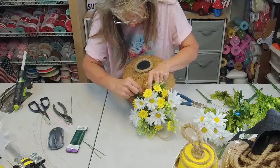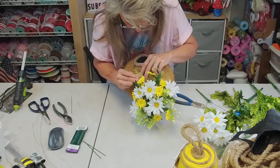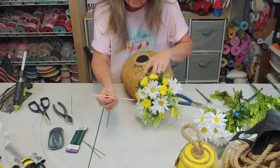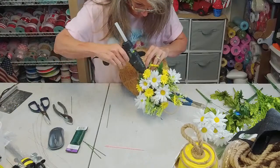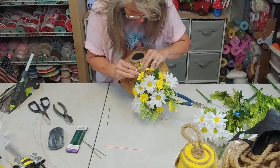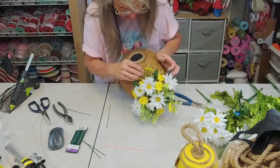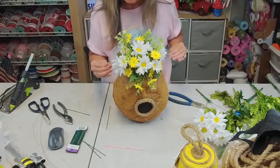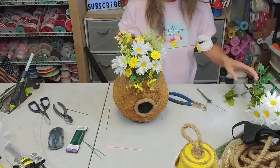Pull this leaf down out of my way. I have fought with this little thing tonight, haven't I? So y'all get you a needle, and it will make your life easier if you're going to make one of these. Just saying. All right, now that I got that, hot glue everywhere.